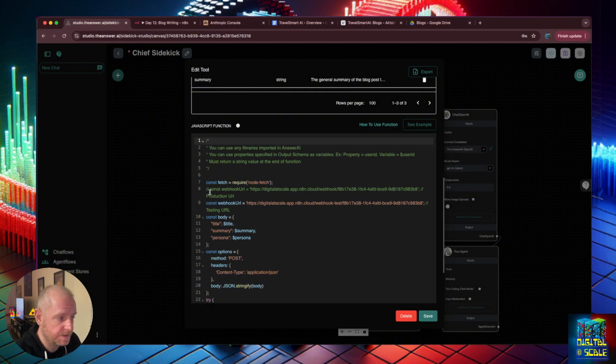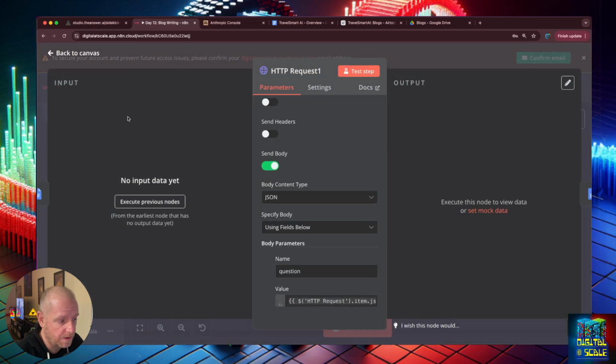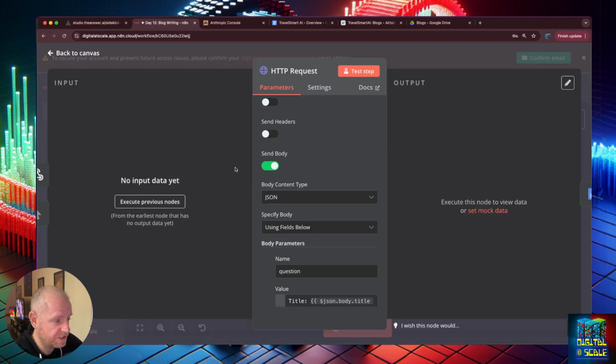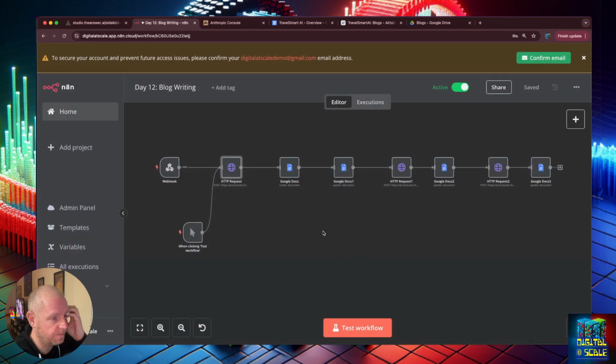Oh, it looks like it's going to its testing. Let's make sure it's going to its production, and then it does this, which is inactive. Then it calls this workflow, which then goes through and will call our blog outline writer. It will then call our blog writer. It will get our idea generator. So this is where you can start to chain them around.